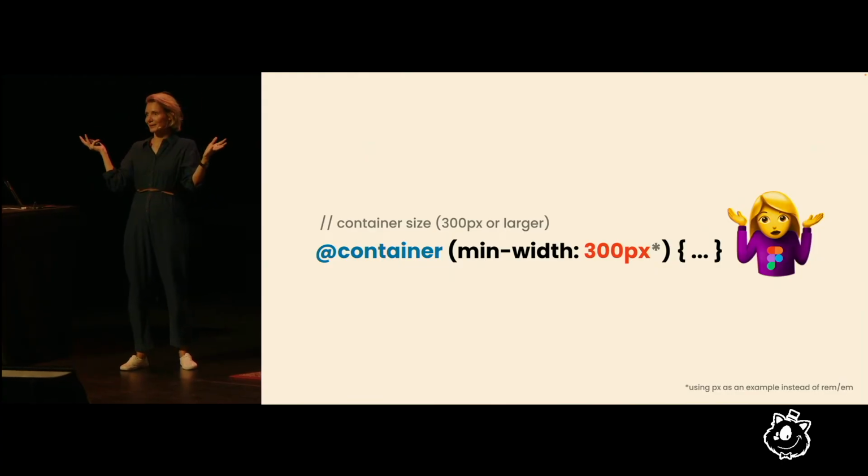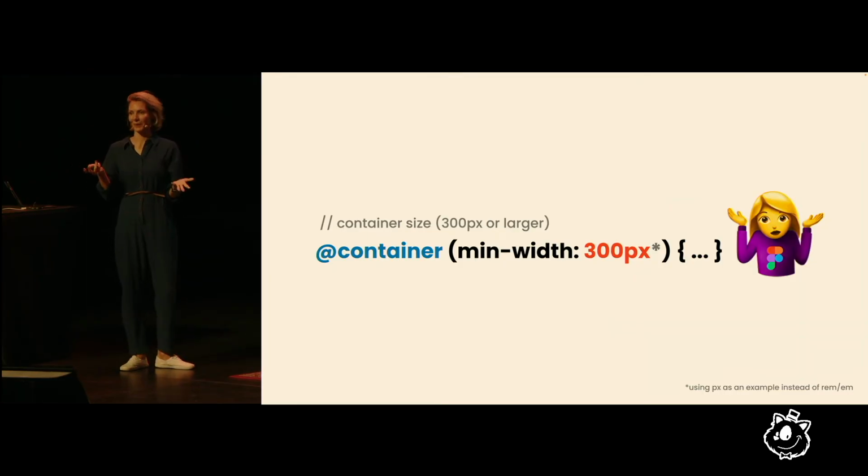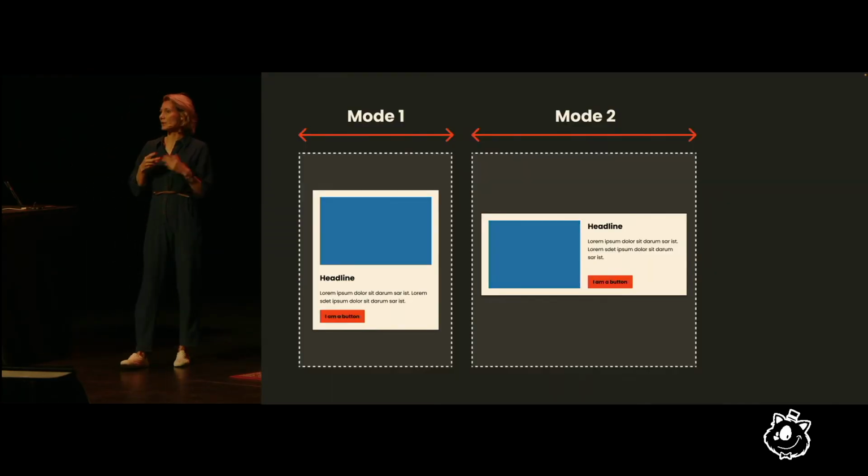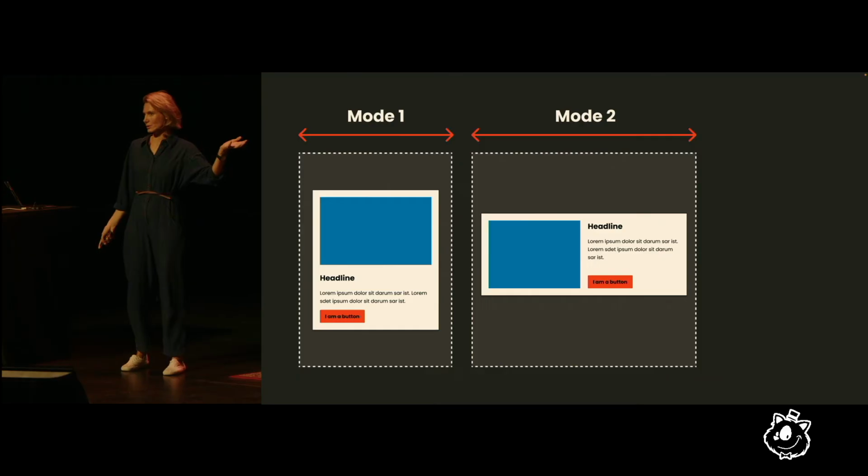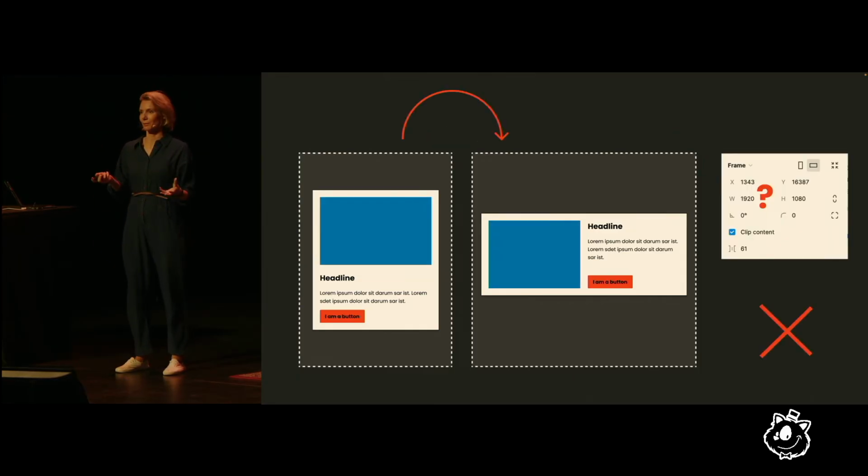We don't have container queries in Figma, surprise. But what can we do? Well, you might say, well, you showed us these modes right now, right? We can just use those modes, and instead of putting them on the screen, we just put them on the containers, and then it switches. That's what I thought. It's not going to work.